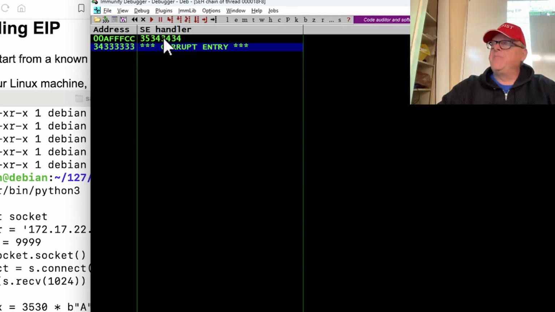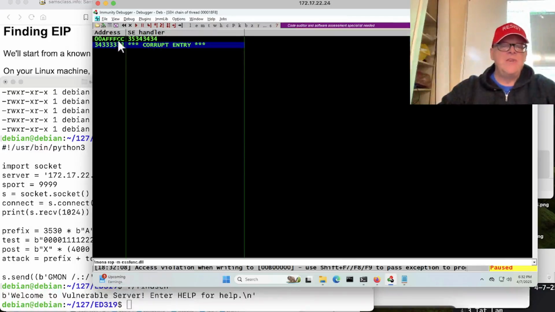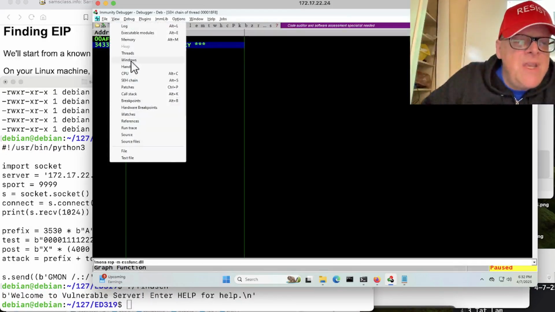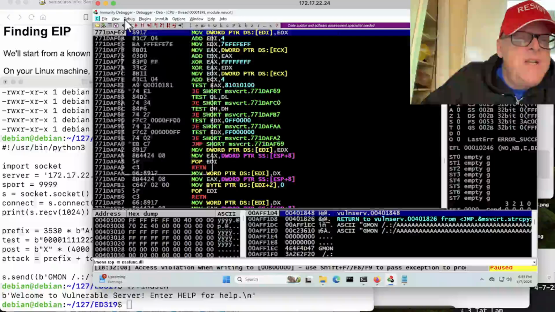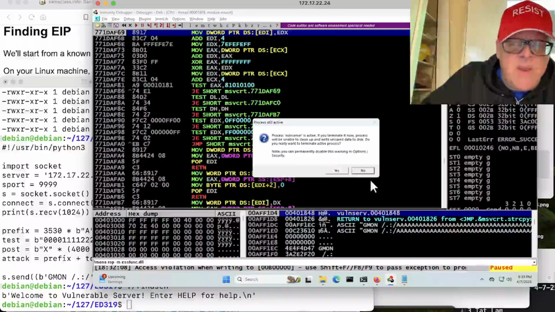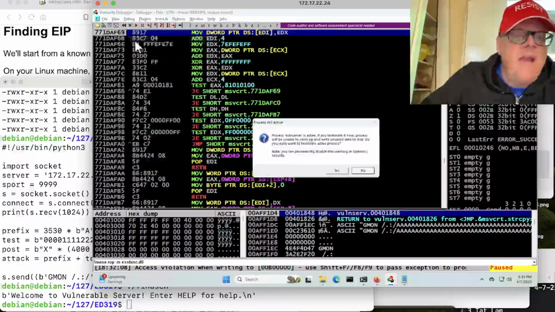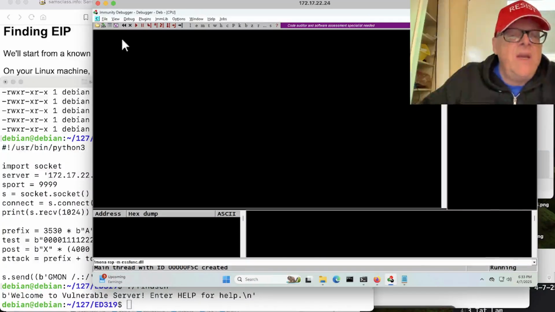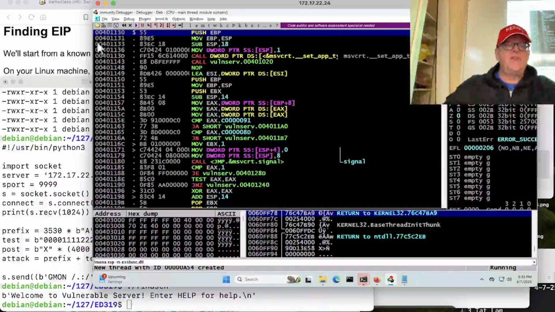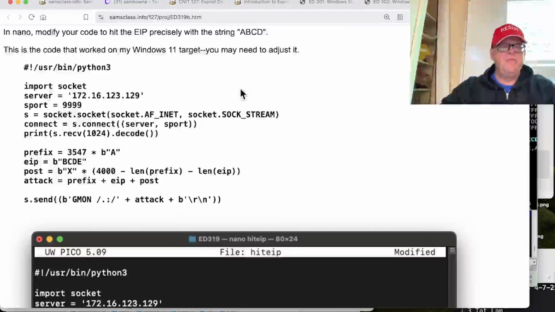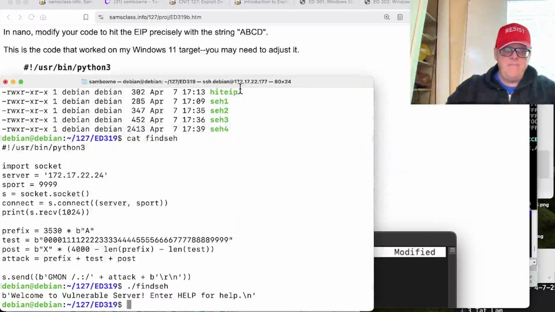I can create an exception, and when it tries to process the exception, it will go to an address under my control. So I'm going to go back to the CPU window, debug, debug restart. Okay, and yes, and then run it again so it's ready. So now I want to hit the EIP directly, and so that is hit EIP.